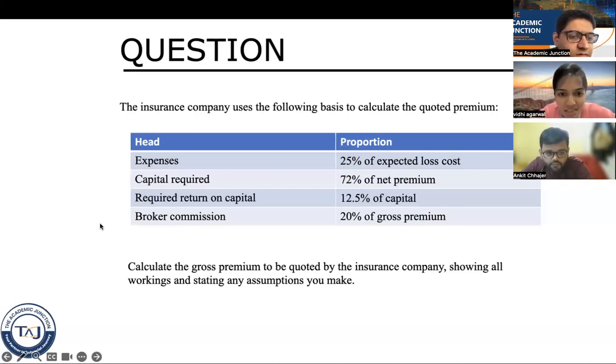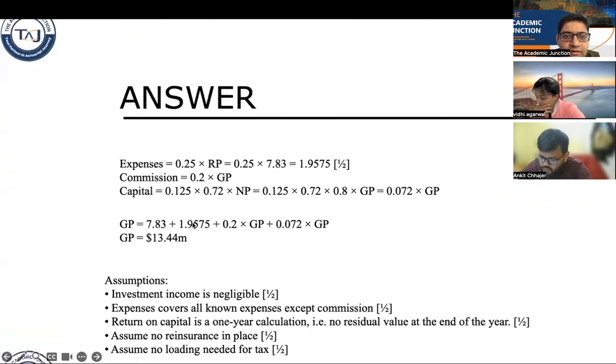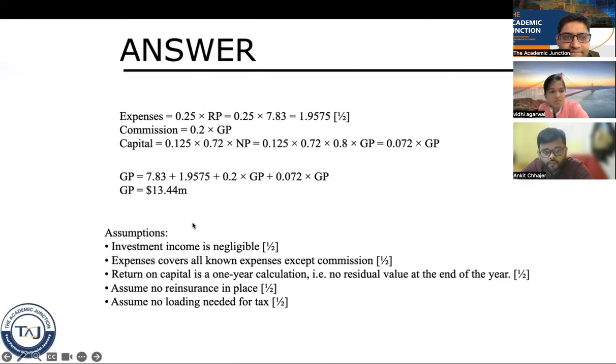So this question is in continuation to the previous one. Oh, I just assumed. I thought it was a continuation. Continuation, yes. You have to use the same figure. Maybe I know why: because I used net premium as risk premium. You've used net premium as risk premium. Okay, I understood. But the logic is very simple.